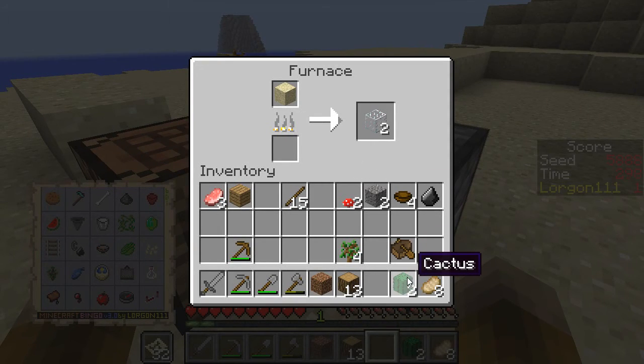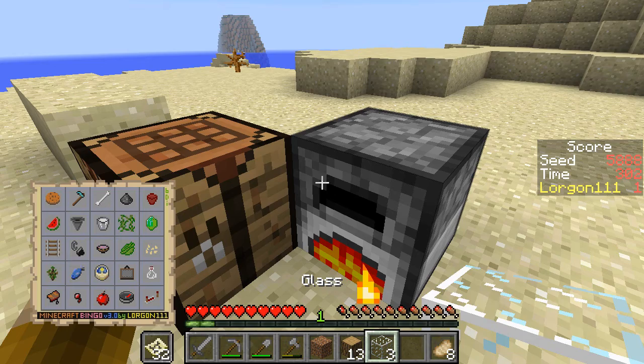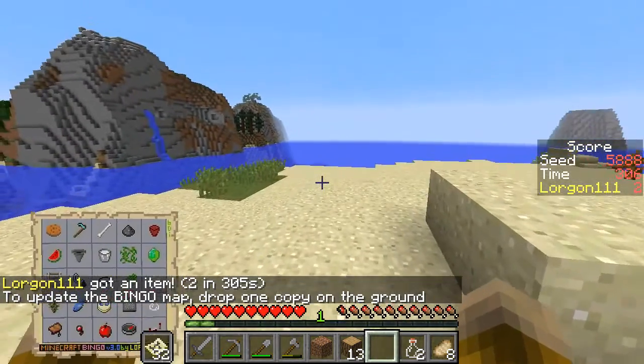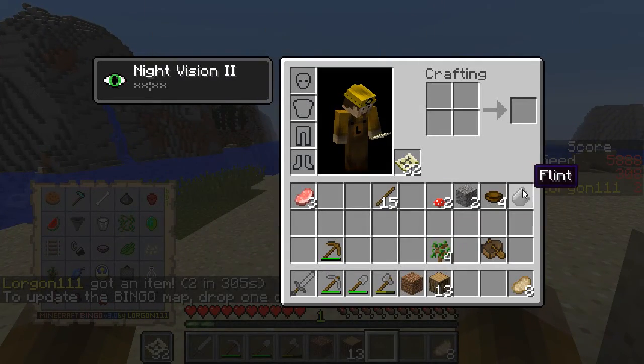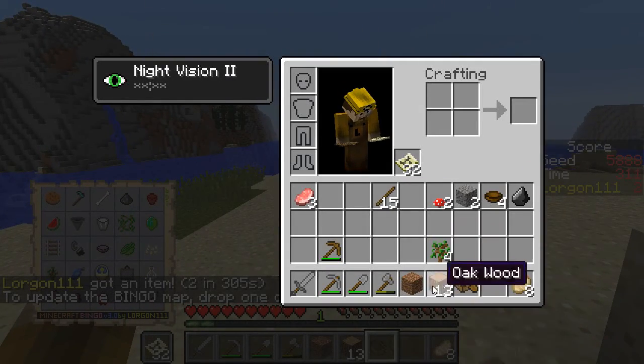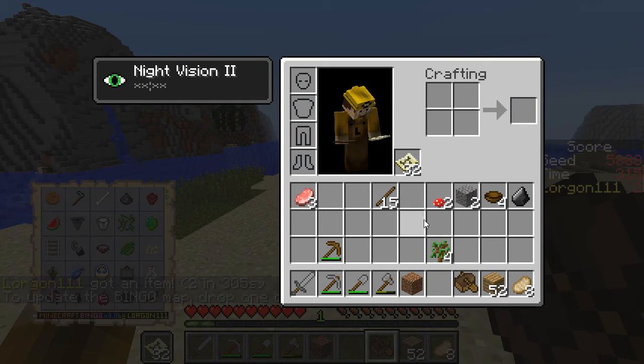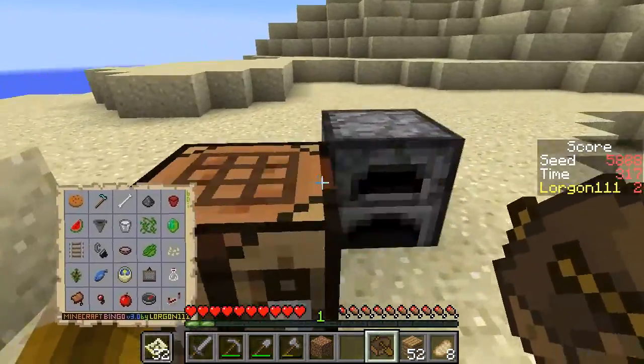I'm going to go ahead and let this cook, and then also put this in here, just to go ahead and get the cactus green going. And let's drop some things out of our inventory that we don't need. Let's also go ahead and just convert all of these, and then I'll have plenty of blocks in the bar. Yeah, that's fine.